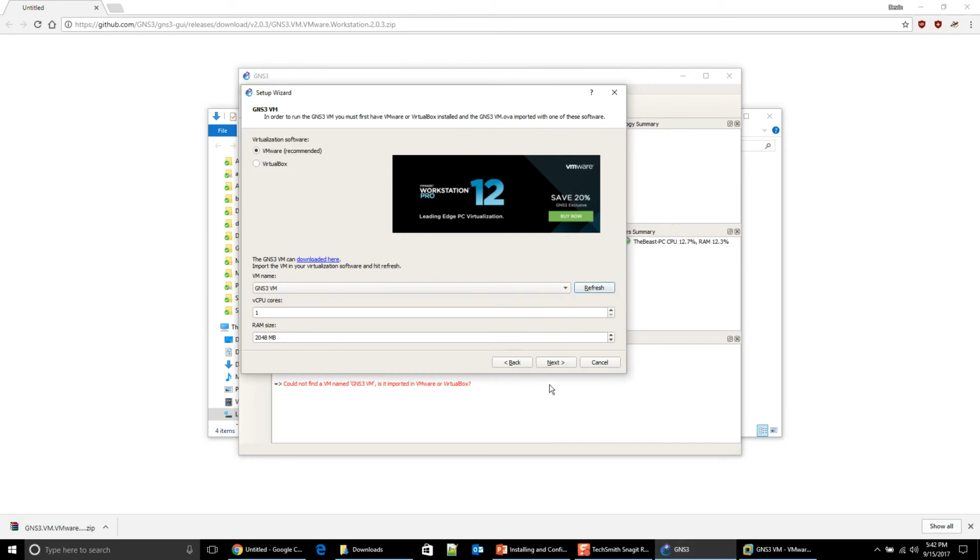It now found it. Now it's here where you go ahead and carve up your resources. So I have 4 physical cores, and they're asking, how many of your cores do you want to give out? Because I plan on using this a lot, I am actually going to give it 6 out of my 8. And also, I'm going to give it 24 gigs of my 32 gigs. So it'll leave 8 for me just to run Windows. And then I'm going to give the rest to GNS3 so I can make some pretty amazing topologies.